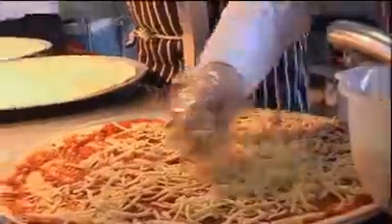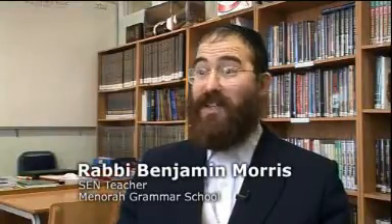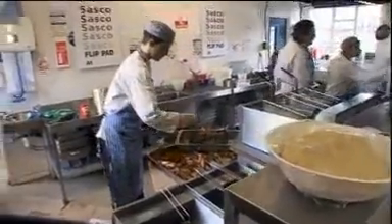Pizza's on the menu today. I'm going to weigh it and then I'm going to flatten it out on that flattening machine, and then we're going to make holes in it and put the sauce on, and the cheese, and we're going to bake it in the oven. The canteen is always a focus in school. Placing boys from the special needs department at the heart of this has had huge benefits. The deli has enabled some of our boys for the very first time to be in a situation where the mainstream boys want to be in their shoes, as opposed to them being on the outside looking in. They're working in very high profile jobs and they're doing extremely well. And the mainstream boys see them succeed.